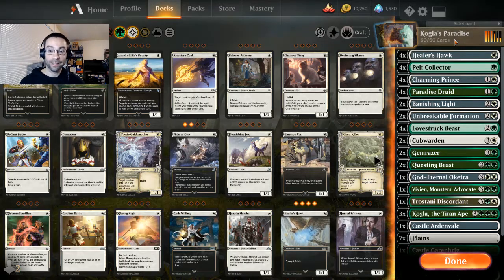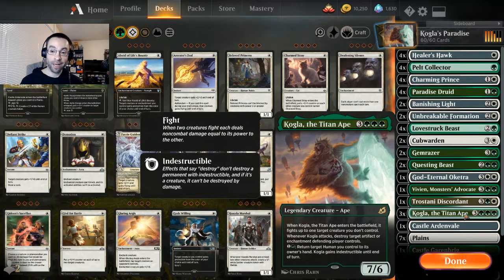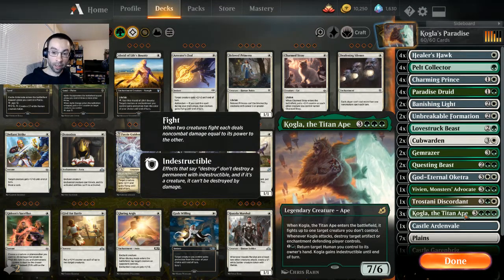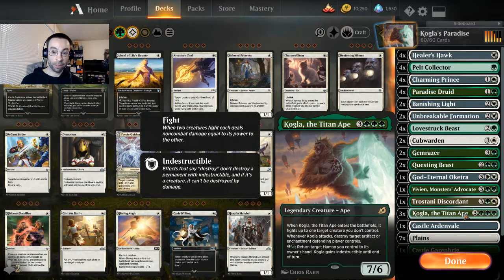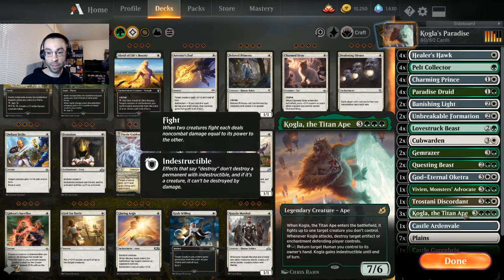Got a little Selesnya list for you guys. This one here, Kogla's Paradise. So, of course, Kogla, the Titan Ape, has seen some play with things like Gyruda mostly. But now that companions have been nerfed a little bit, it doesn't seem like Gyruda is going to be seeing a whole lot of play anymore.